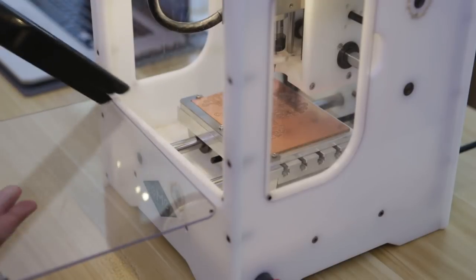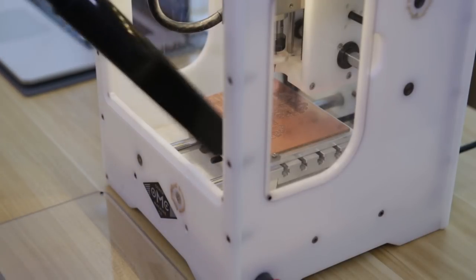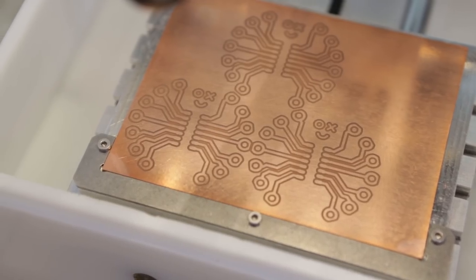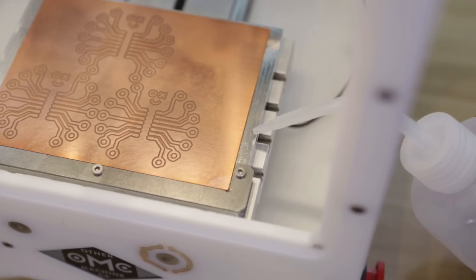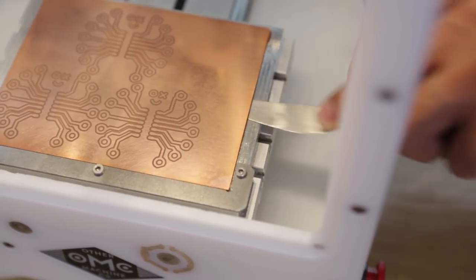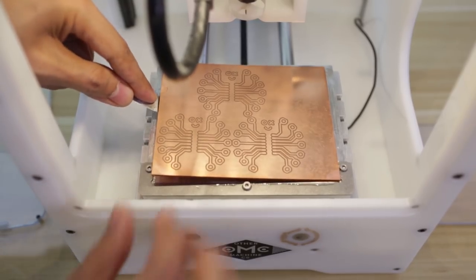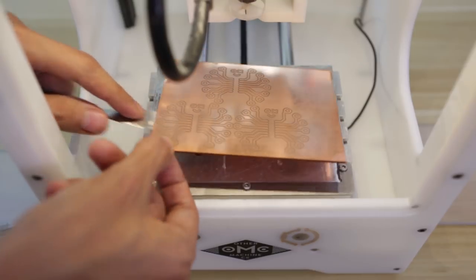Once finished you'll want to use a vacuum to clean up the dust. Before removing from the bed I like to use a scotch brite pad to lightly sand away any burrs. Here I'm doing the alcohol trick to soften the adhesive from the tape. This makes it much easier to lift the board off the bed without bending it. I used a thin spatula to get underneath the board and in between the strips of tape.